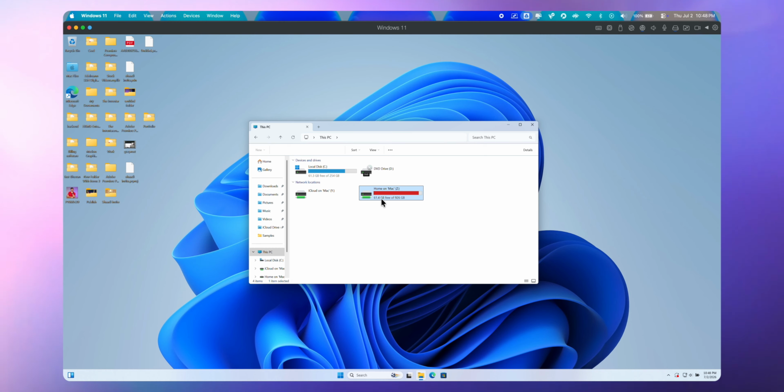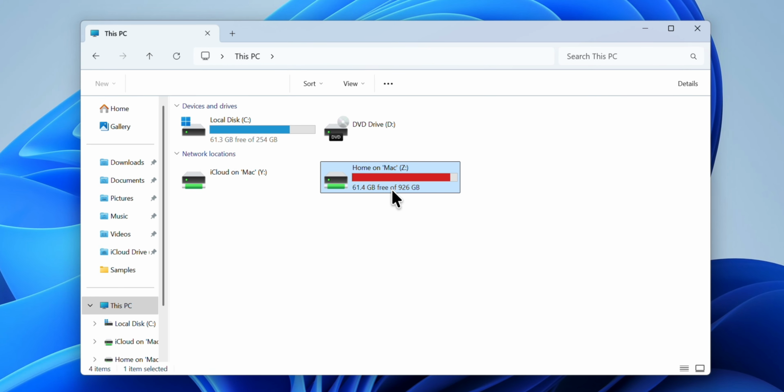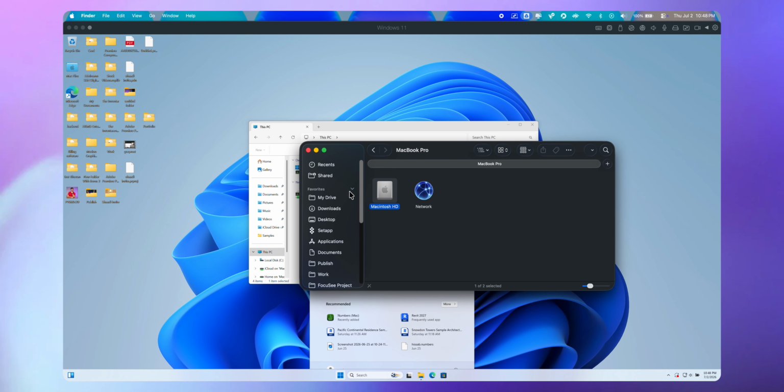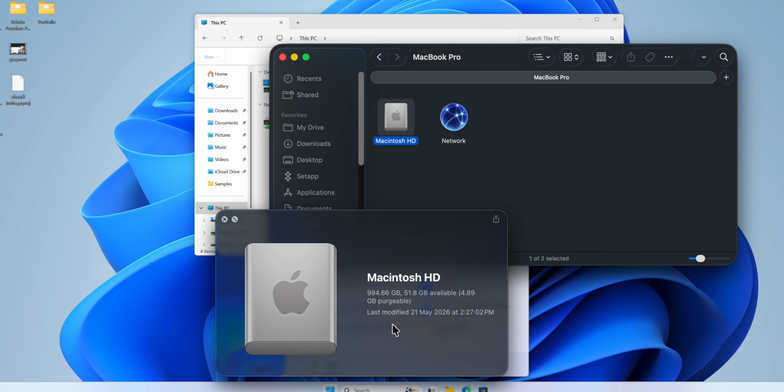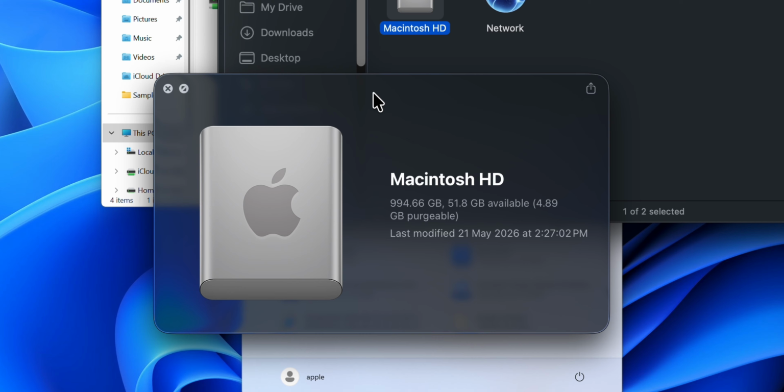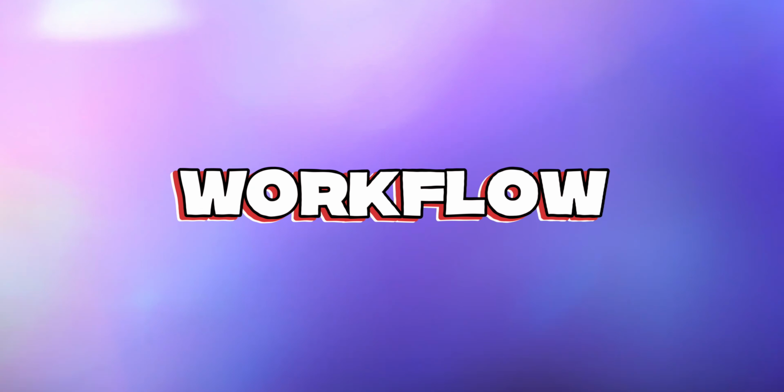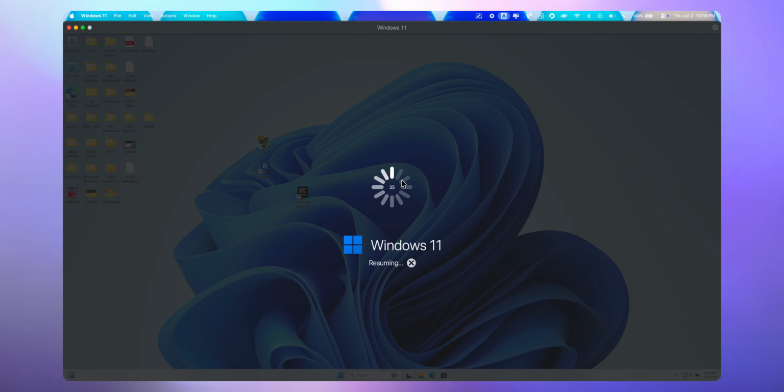Also, one useful improvement in the Parallels Desktop 26 line is better disk space visibility for Windows VMs, so Windows can see true available disk space on the Mac. This helps reduce issues where large installs can push your Mac into low disk behavior, which can cause slowdowns and instability. Now, the daily workflow: you open the Parallels Desktop app, start your Windows VM, and launch Revit like normal.